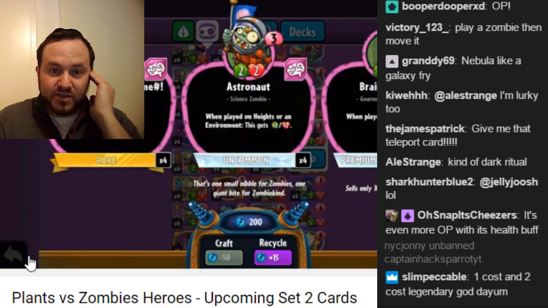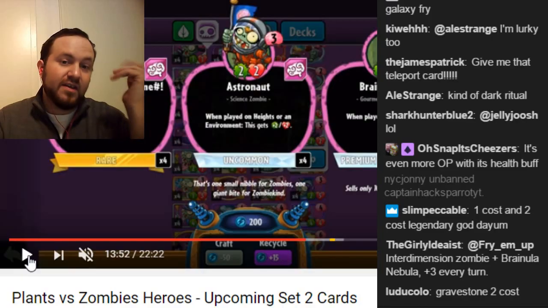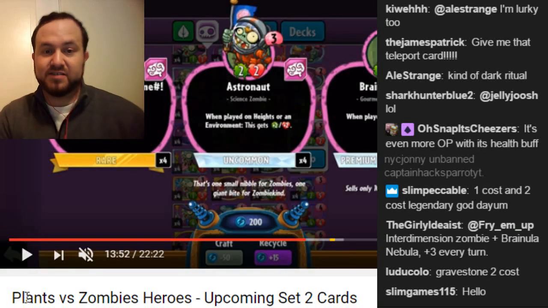Astronaut. 3 cost 2/2. It is a science zombie. When played on heights or in an environment, it gets +2/+2. So this seems decent. It's a good, solid science card. It's 4/4 potentially on turn 3, which is really, really good stats.